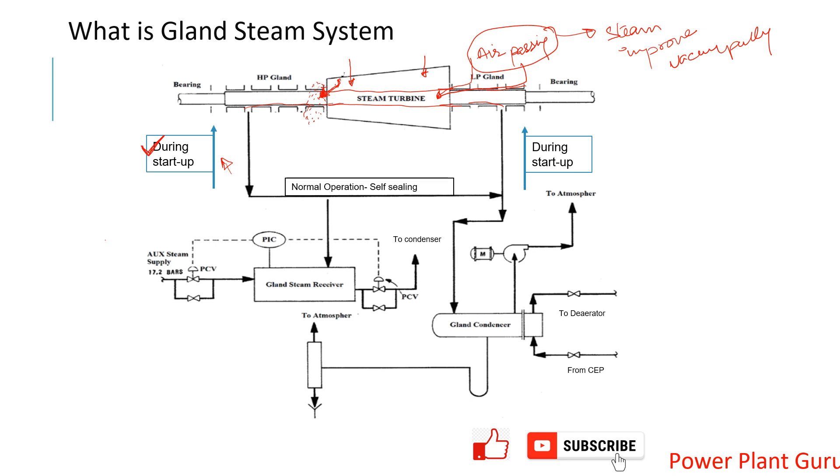How you do it? There is a kind of auxiliary steam supplied in any power plant wherein you push some kind of MP, medium pressure, 16 to 18 kg or bar steam.